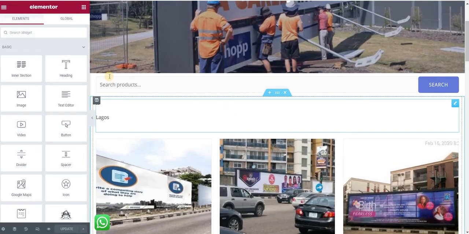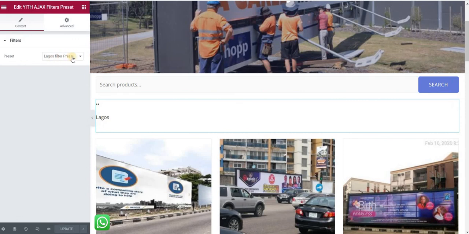Now, for me here, you can see it's on that Lagos filter. If I want to select another one, you can see here now state, which is the one that was created before, and this is test, the one that I just created now while I was making this video. I don't know if you understand. So any product that is under this test will come up when you select it, right? It will display when you select. Every product under this test will be the one to display, depending on the section of where you want it to display. You can make different columns or different sections or something, but I'm leaving it the way it is because I don't want to change it. I'm just showing you how to do that.